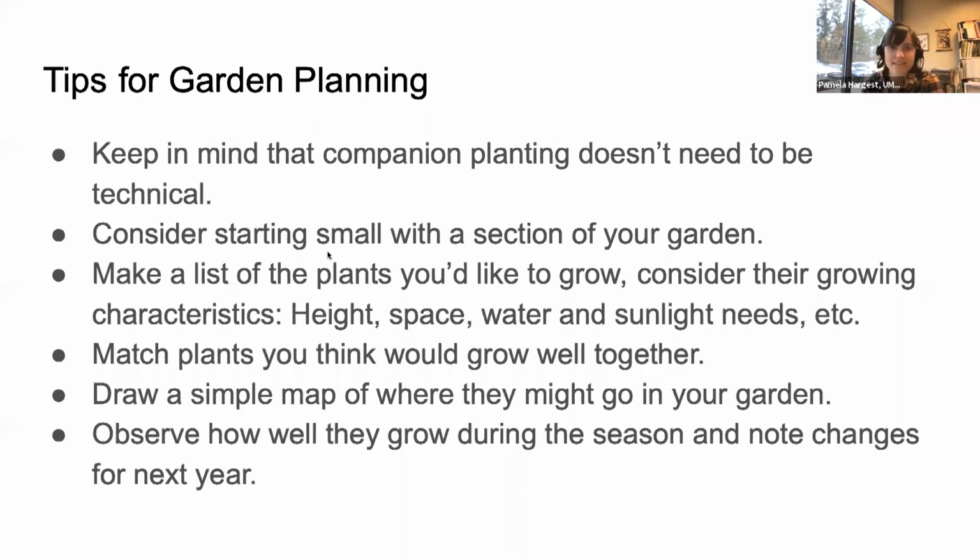So I'm hoping that some of these guidelines have helped you think about companion planting in a different way. There is no structure, right? There's not a lot of rigidity to how you go about it. I think just sticking with some of those guidelines of diversity and soil health.